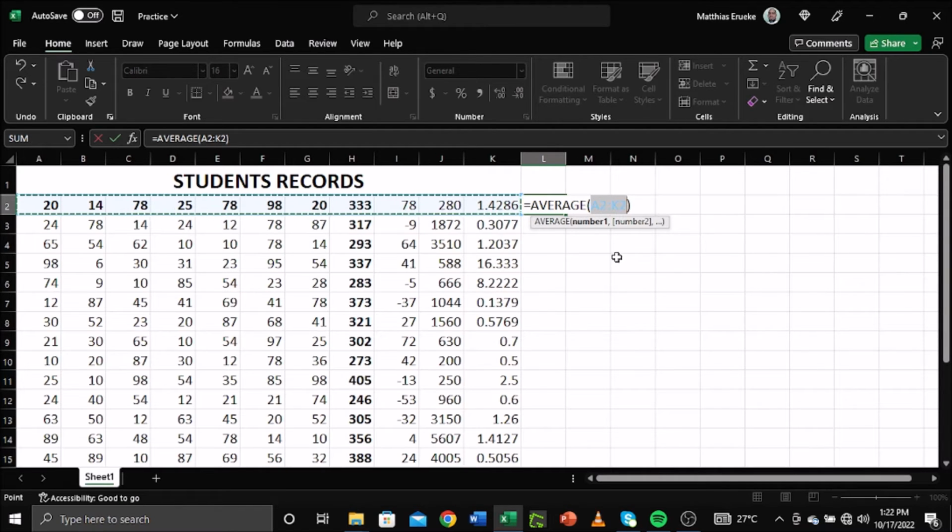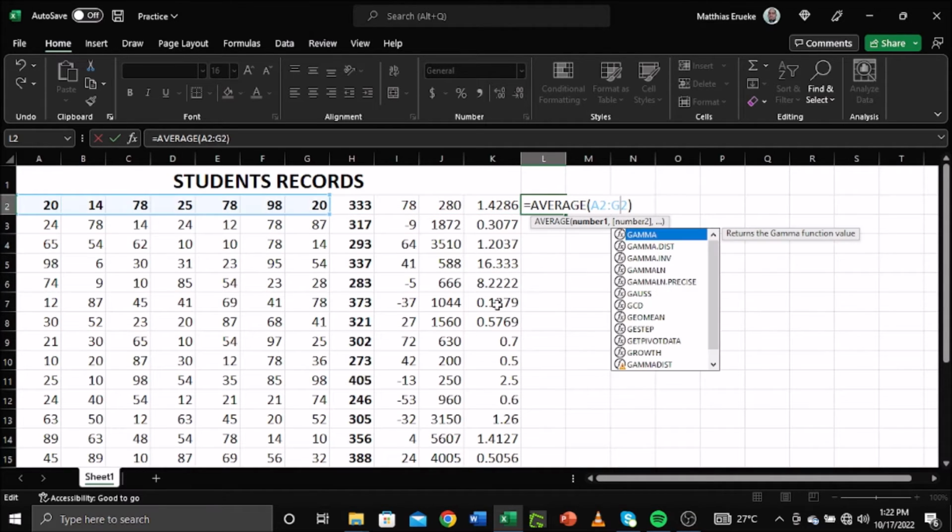So what do you do? You click there and change the cell addresses. What we have there is A2, that one is correct, but we are stopping at G2. So instead of K2 here, we enter G2. If you don't have these numbers here, there is no problem.